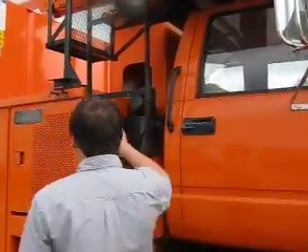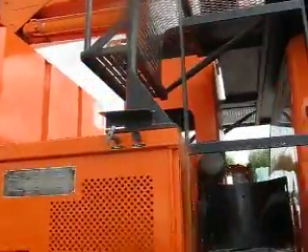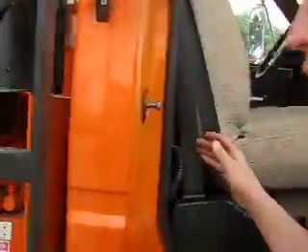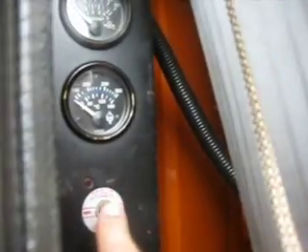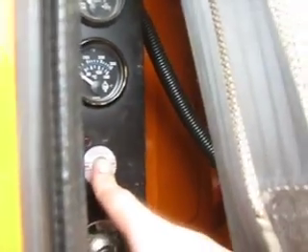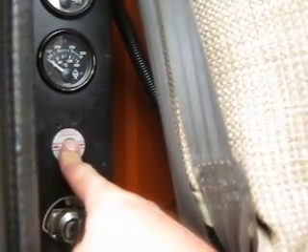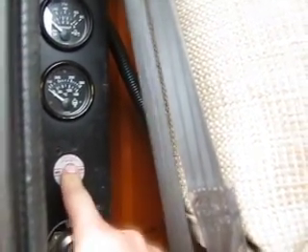We're going to step right up in here. Right here is your choke and your throttle for the pony motor. We're going to open up the door right here — inside is where you actually start the motor. This thing has a really nice safety feature: you press this in and if you would lose oil pressure or if you would lose your coolant, the motor automatically shuts down. I'm going to go ahead and key start the thing for you right now, and here we go.